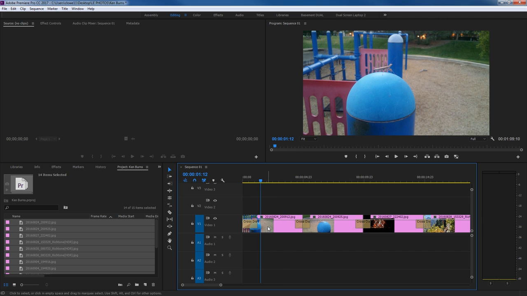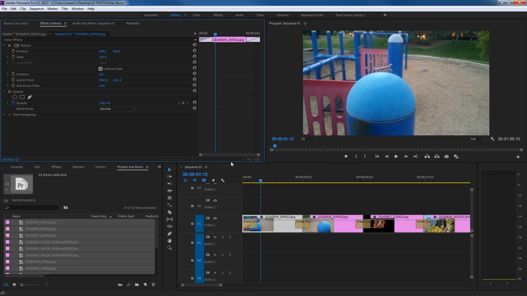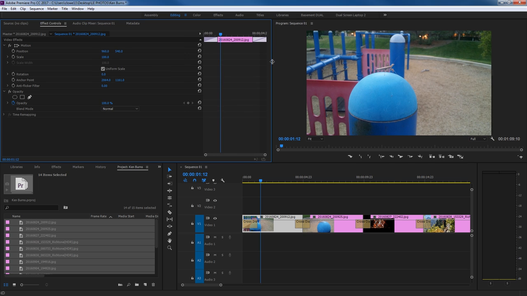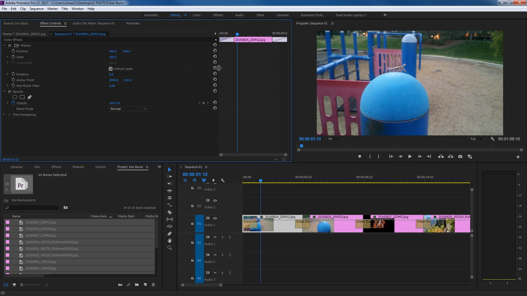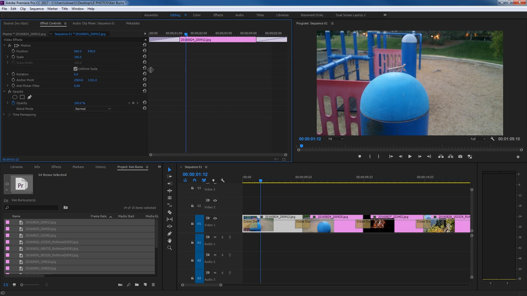So I'm going to select my first clip here, and I'm going to go up to the effect controls, and we have the effect controls that come up with the animation area right here. I'm going to make a little bit more room here for my animation by grabbing these little areas here and open up my keyframe area right here so I have some more room. So let's say we want to do kind of a zoom, and we want to zoom it up to this praying mantis here.